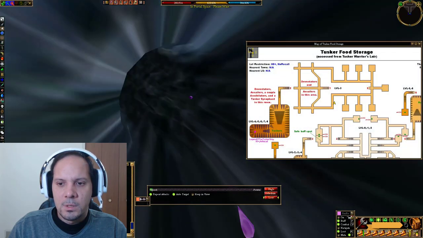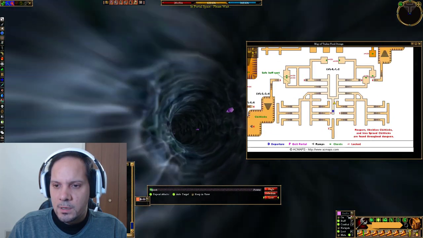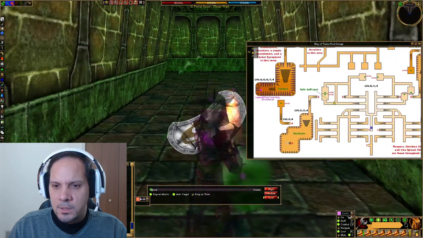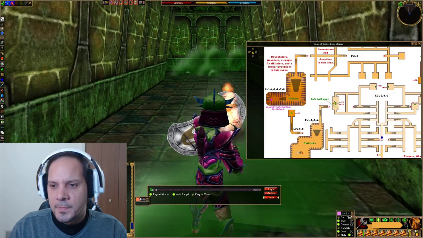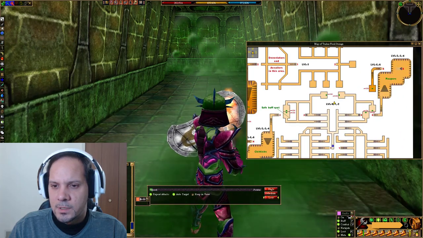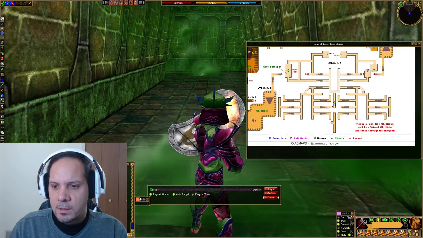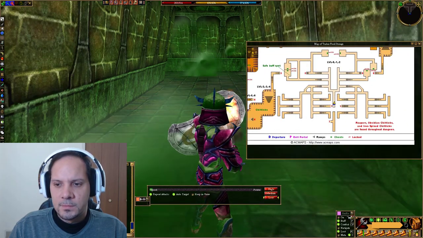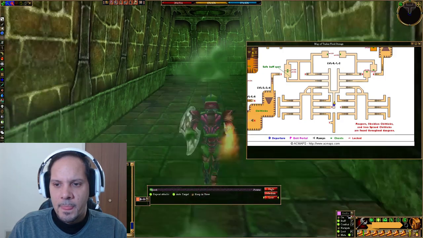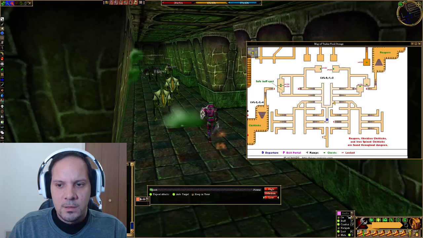Enter that portal. Now this is dungeon 3. So we need to get to here. Need to go into 2. 2's here. So we gotta get to 1. Right here is where we have to go. So this way, this way, this way.